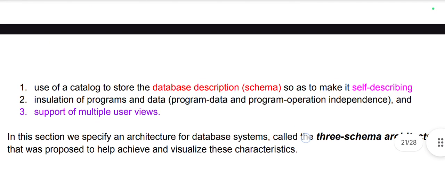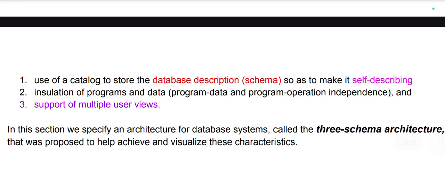The second characteristic is insulation of programs and data, program-data independence. My database is independent of any programming language. It doesn't matter which programming language you are using for accessing the database.